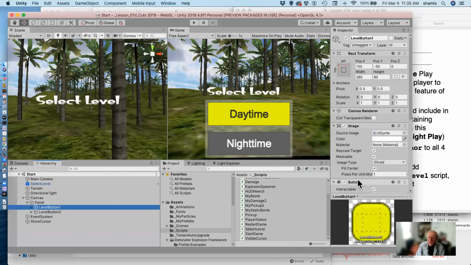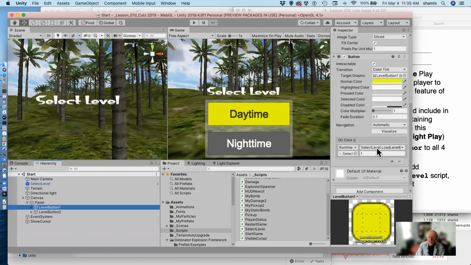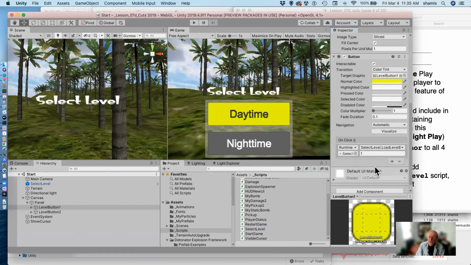And here in this case, I'm using the load level by number int, and when I use a function that has an argument, I get to see the argument here. So this is going to load level 1, index 1.